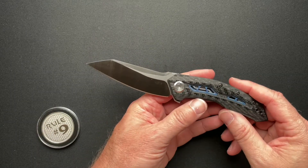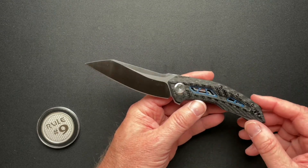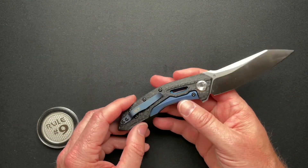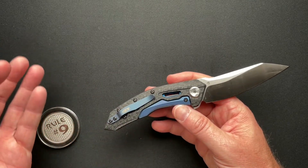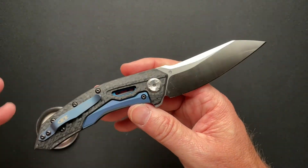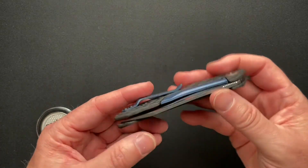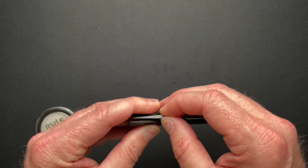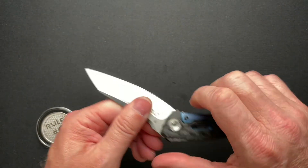This shape doesn't do anything for me, but the carbon fiber and blue really gets me going. I almost would have done a black pivot to match the hardware, but I get it — it kind of matches the blade and ties that in; I can go either way on that, honestly. The clip works really well; it's just a bent titanium clip. This one is a hair off center, but the blade is solid so I didn't mess with it. There's no blade play.